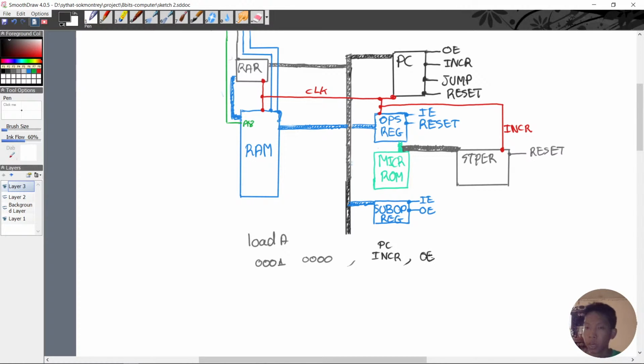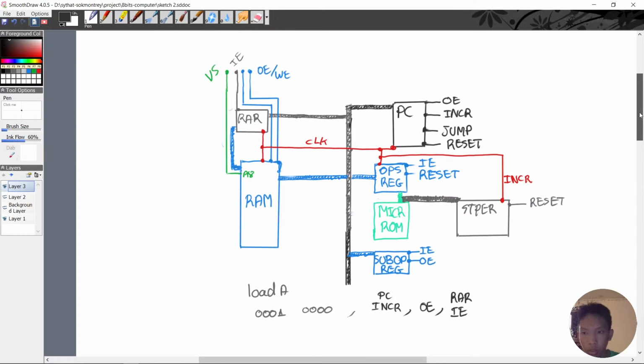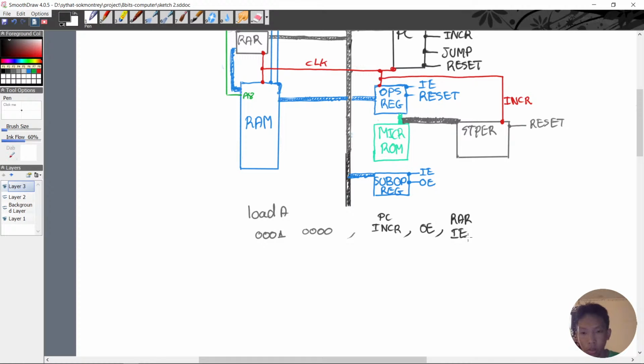So we increment it, we output it. The value might go through a bit of a transition like what I said, but it doesn't matter because we're going to tell our RAR to input enable. That's what input enable does, to take the address in.